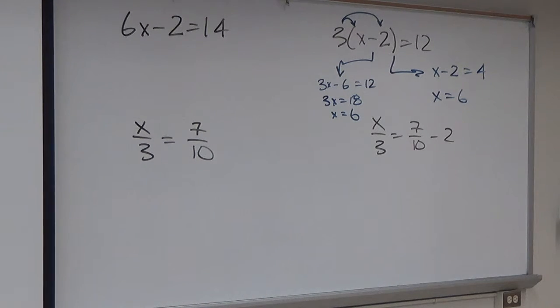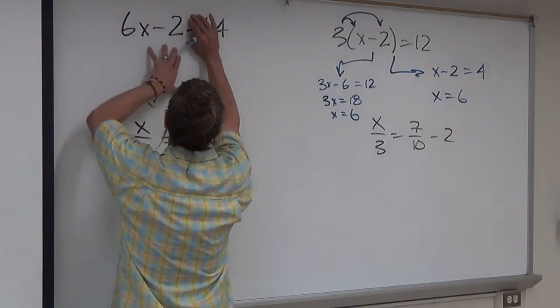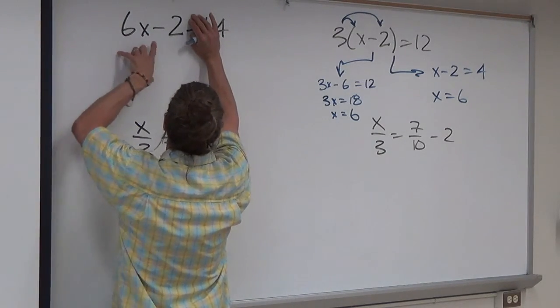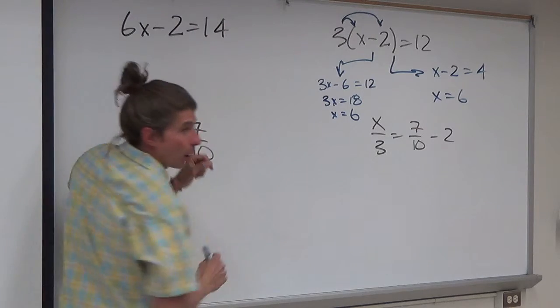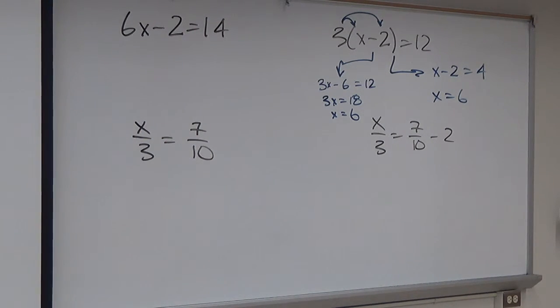First one, 6x minus 2 is 14. Go through the process: plus 2 on each side. So Ryan's going to say that because he knows that the 2 got subtracted last when doing this side. If you're looking at just this side, 6x minus 2, the 6 multiplied by the x, and then the 2 came off. If this verbal Lego thing is confusing you, number 1, make sure you watch the videos from Wednesday. And number 2, your entire first project walks you through it quite a bit. So this process will be waiting for you again there if you want to see it.